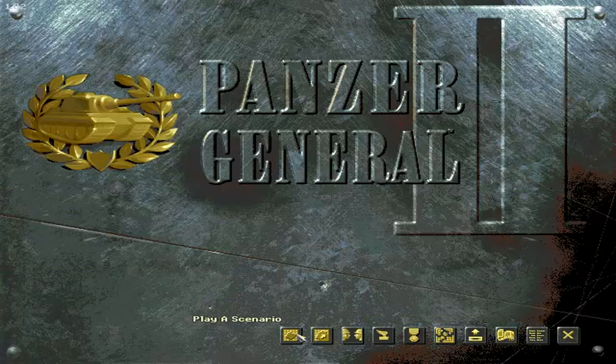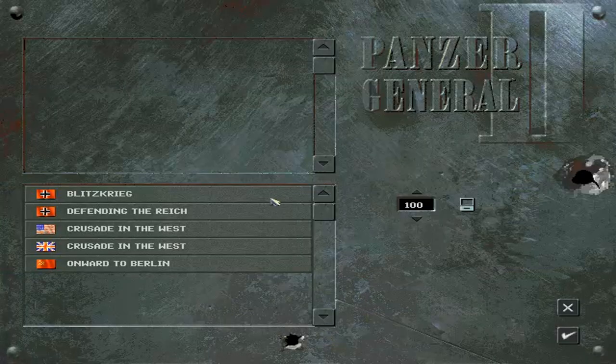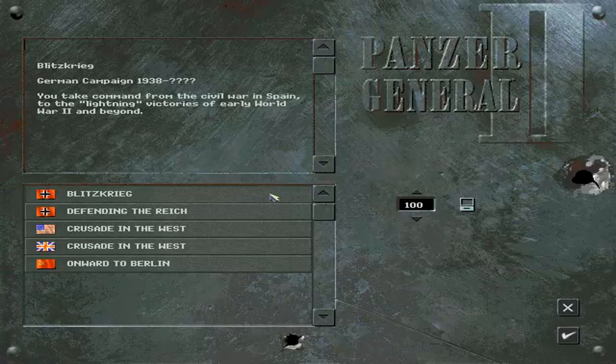I'm going to actually start a campaign and include my overall strategy here before I get into the first scenario. Like I said, I've played around with some of these, not extensively. 99% of the time I'll play Blitzkrieg, leave the AI setting at 100%, and with every new battle you'll get this intro. So we'll watch it too.